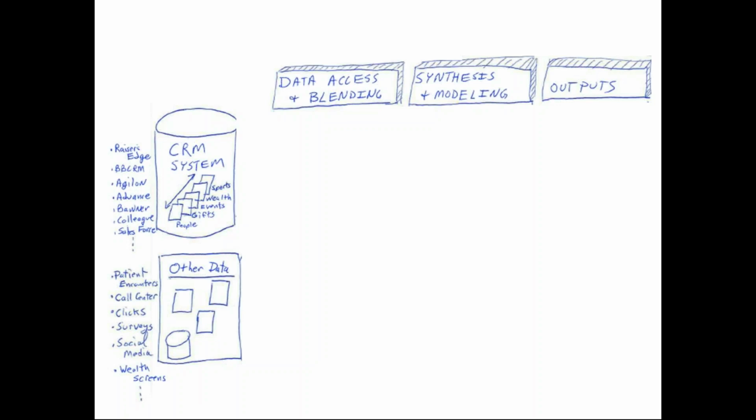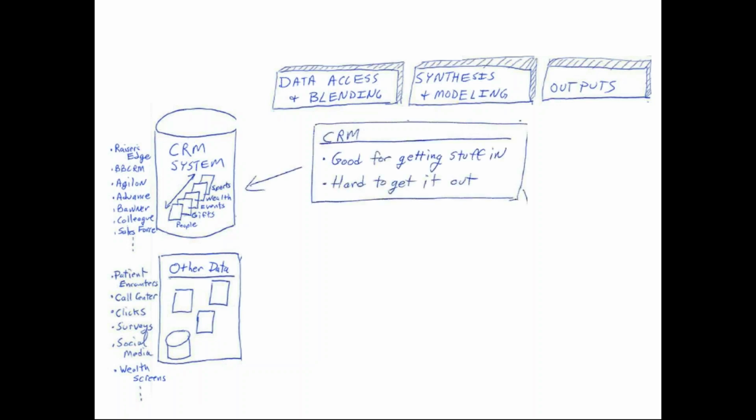Before we move on and talk about these front-end technologies, I want to make a point that these CRM systems are generally really good for getting stuff in, but a lot harder to get stuff out of, and this comes up all the time. What often happens is somebody decides these are hard to work with, so they consider changing the CRM, which is a rough decision because you're ripping up all the underlying infrastructure and entry procedures, and the whole team has to learn new tools. It usually takes 2 to 3 years, and it can be quite disruptive.